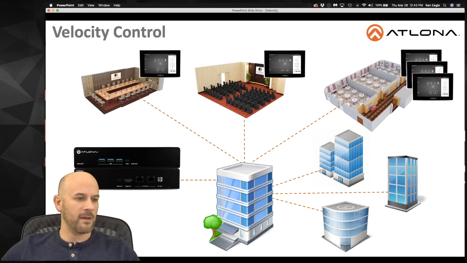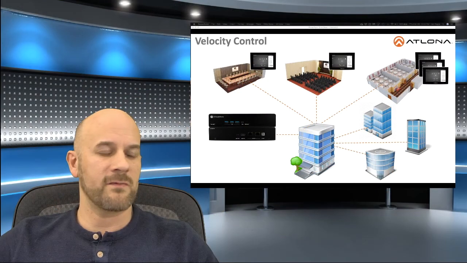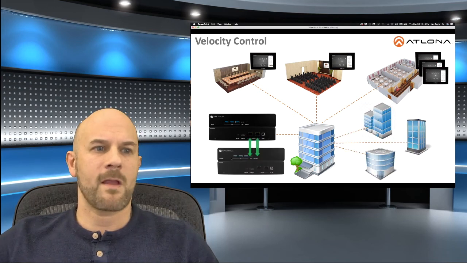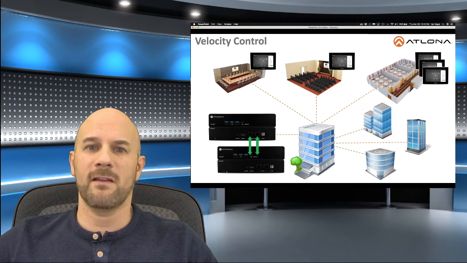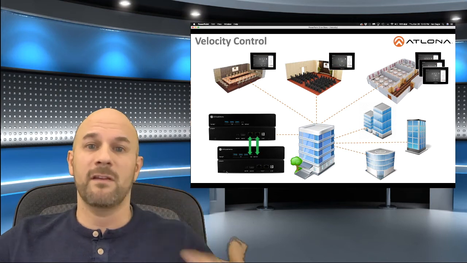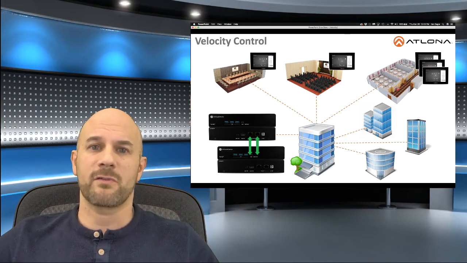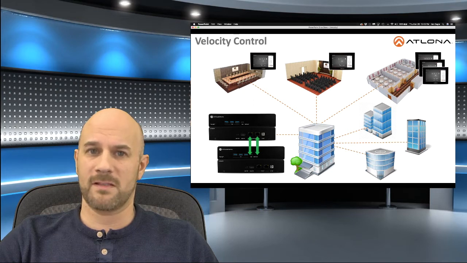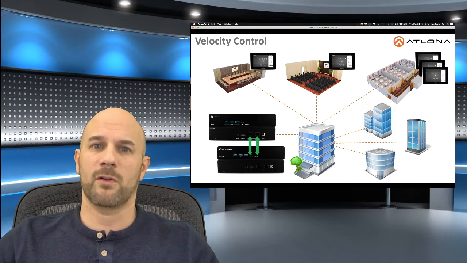One other thing you can do here also, let me change the view so you can see my slide again, is offer a second Velocity gateway so that you have redundancy in your solution. Since we're using a single processor and everything's on the network, if for some reason we lost control to that closet or that rack where that Velocity gateway is stored, you could lose control of your panels in the rooms. This is why it's important to also use a backup Velocity gateway.